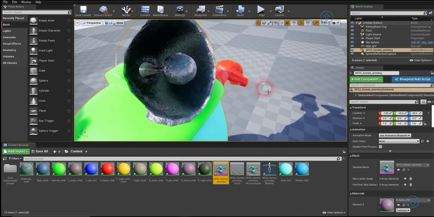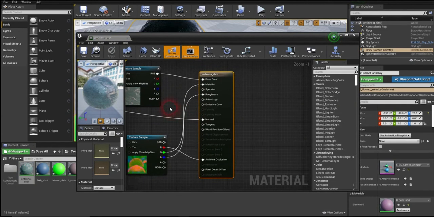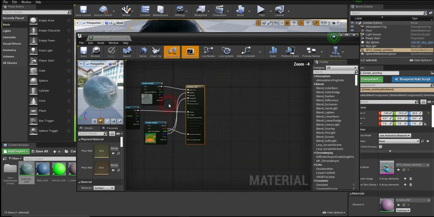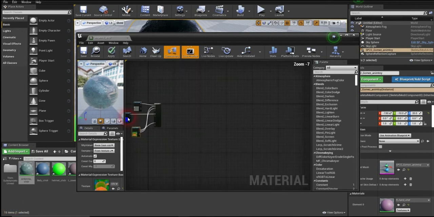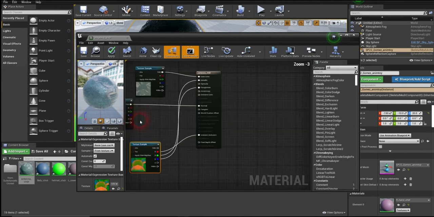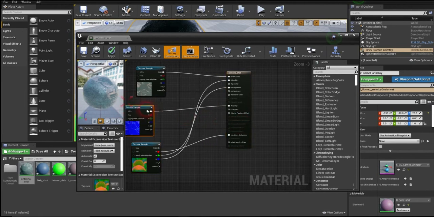So if I go back to my material here, we are dealing with a few different nodes, trying to get a bit better at manipulating this object here.